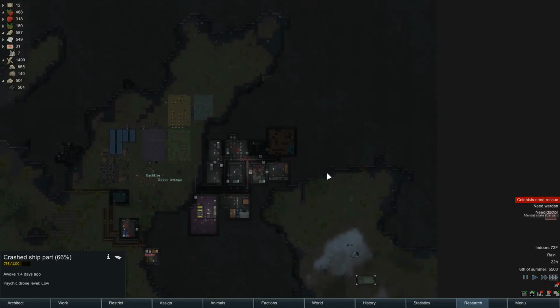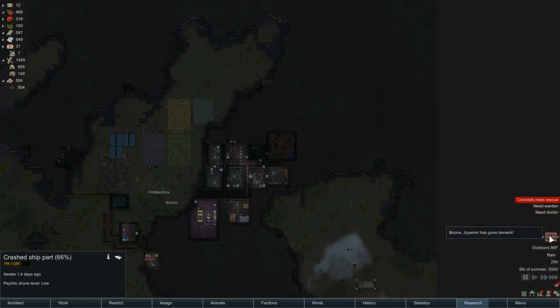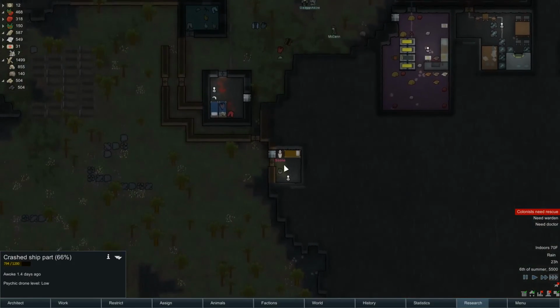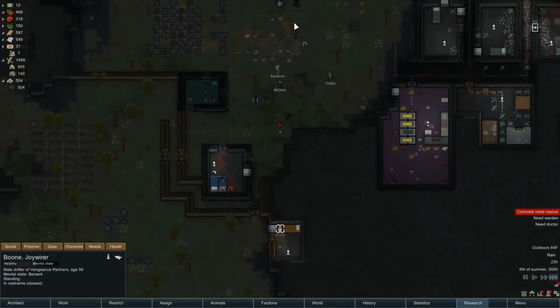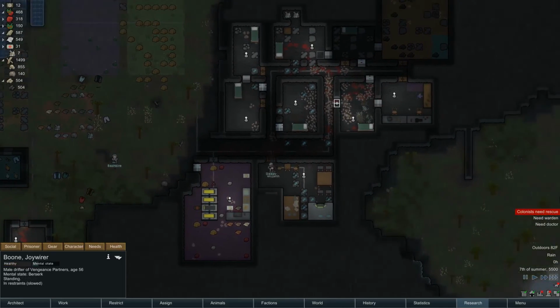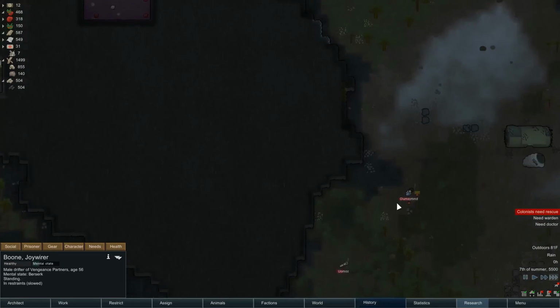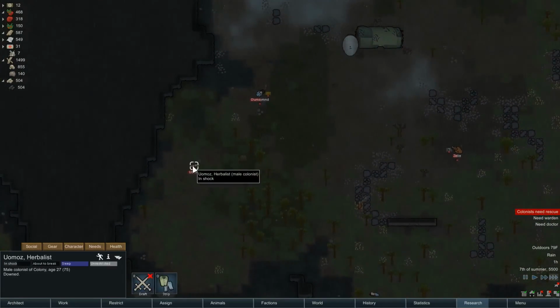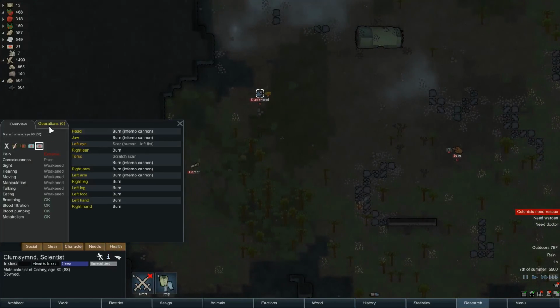Who's berserk? Boone the Joywire's gone berserk. Well, congratulations. You're going to see if you can actually get out here or not. But yeah, this is going to be the death of our colony. Look at this! Okay, they're just going to sit here. It's like, you know, we kind of need help. We kind of do need help, but right now instead we have... You're dying. Clumsy Mind's dying.